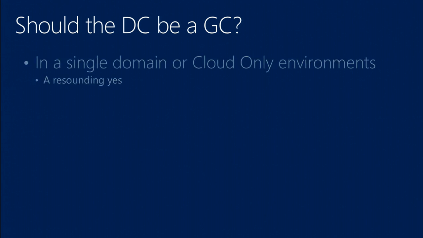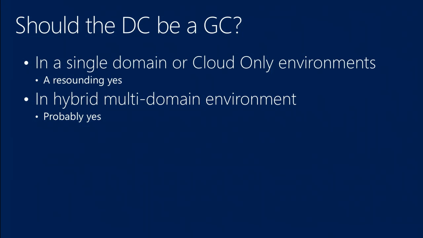Should a DC be a GC? In a single domain or cloud-only environment, it's an absolute resounding yes. It's single domain. It makes absolutely no difference whether it's just a DC or a DC and a GC, because there's no replication traffic involved at all. In a hybrid multi-domain environment, the answer is probably yes. All right? But again, it depends on why you have put part of your Active Directory into the cloud.